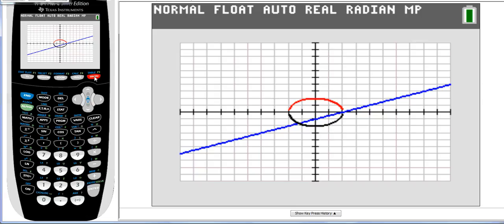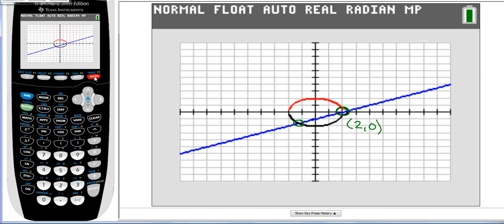Okay, so it looks to me like I have two intersection points. This one might happen at a perfect corner. Okay, it sure looks like it anyways. It looks like it's the point 2, 0. I'm going to just check that out using my table. And then this other one looks like it is not a very pretty number, but I can see that that's an intersection also, okay? So first of all, I'm going to go to my table and see if 2, 0 happens to be on any one of those equations, okay?